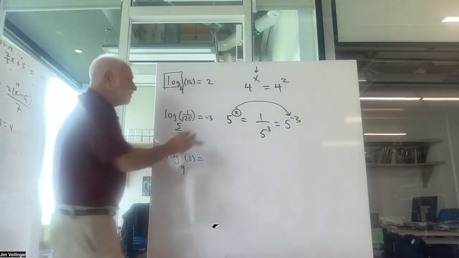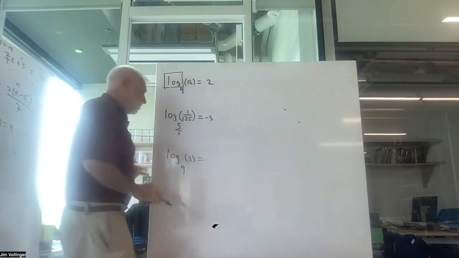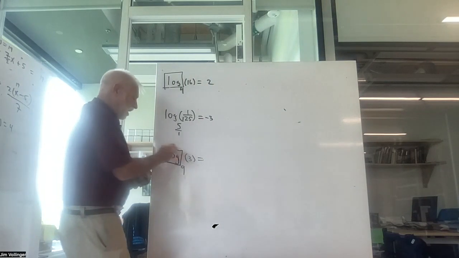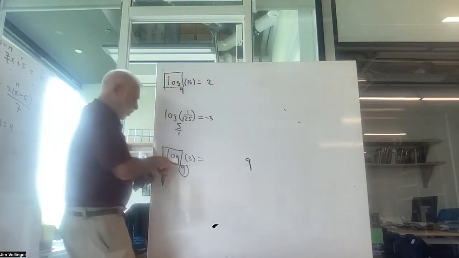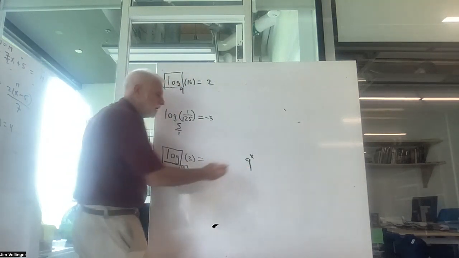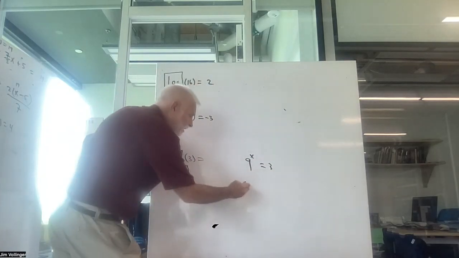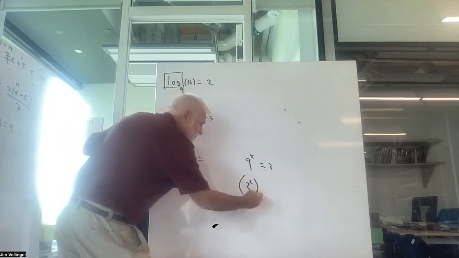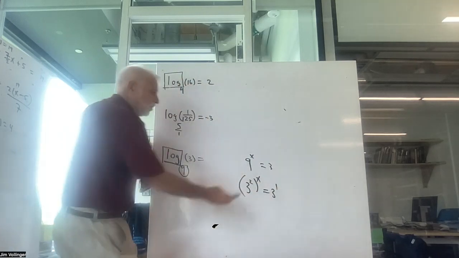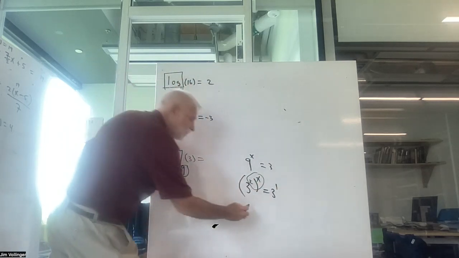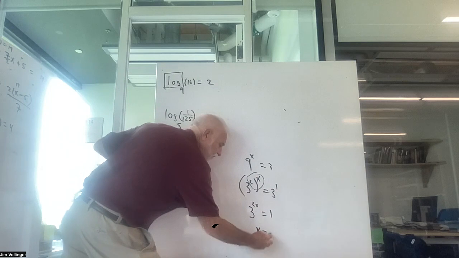And what do I do to take a 9 and turn it into a 3? Well, this has nothing to do with multiplication or division. Log, right? What does the brain say? It looks at the base. The word means find the exponent that gets you a 3. Well, I know 9 could be written as 3 squared, and that is the same thing as 3 to the 1. By our rules of exponents, 3 to the 2x equals 1, so therefore x equals a half.